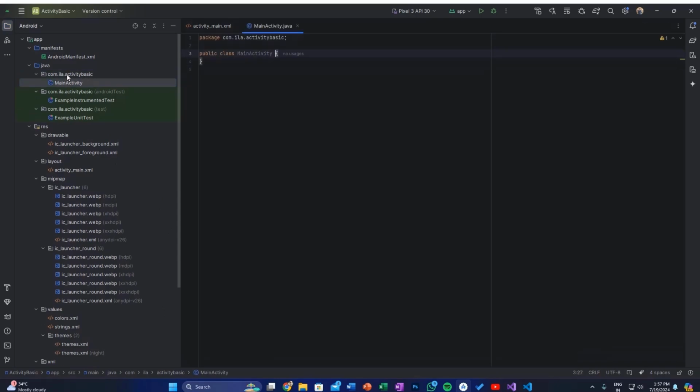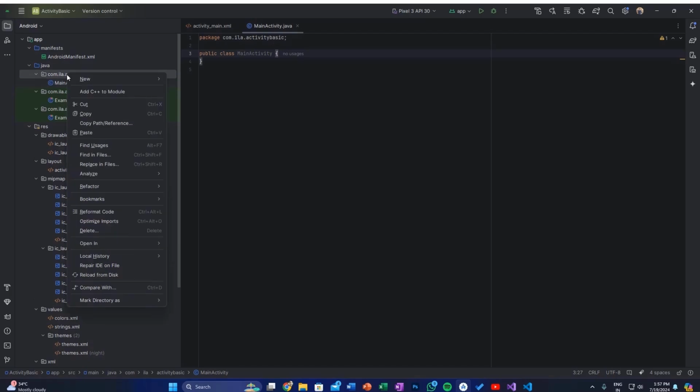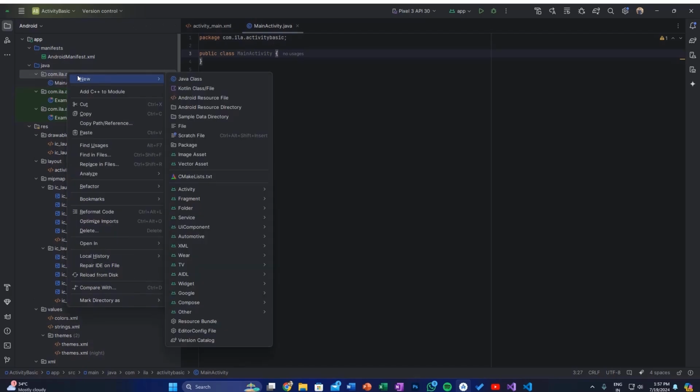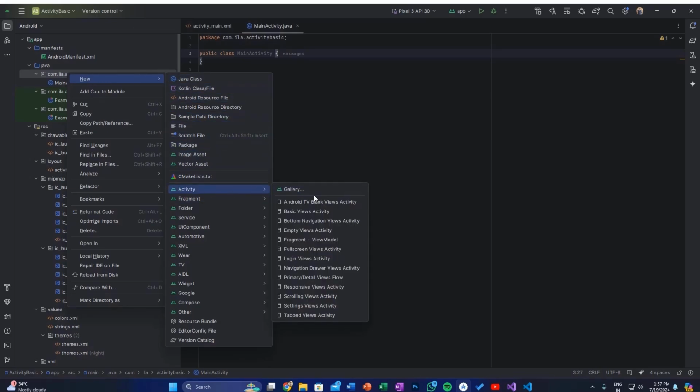As we saw while creating our project, we had no activity, and in the same way, when we right click on the Java folder, you can see that you also have an option to create an activity. You can also use this if you choose No Activity right there, but I'm not going to choose this method. I'm going to do it from scratch and show how to connect them all easily.